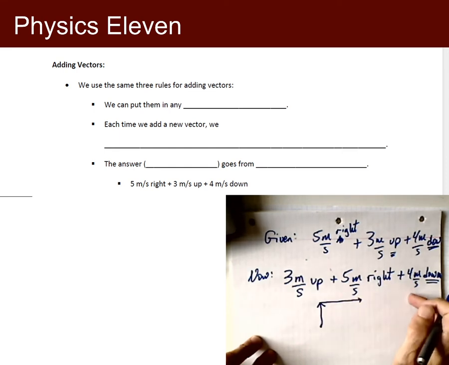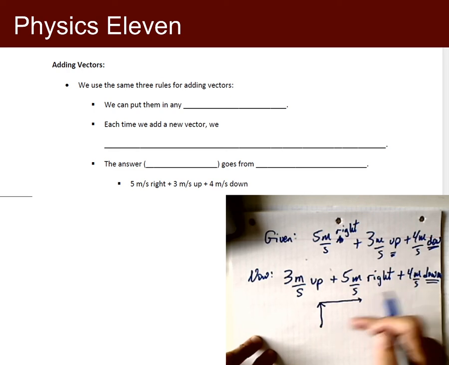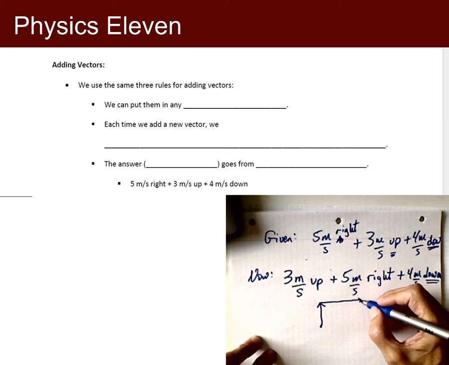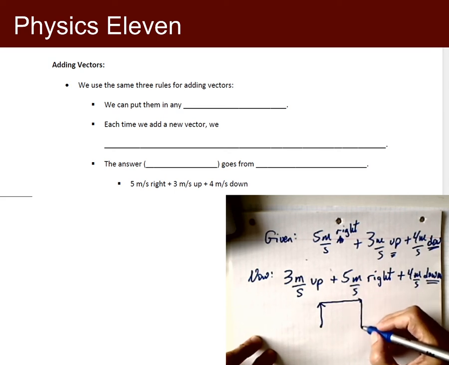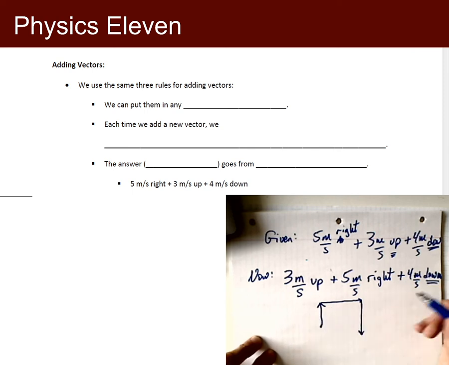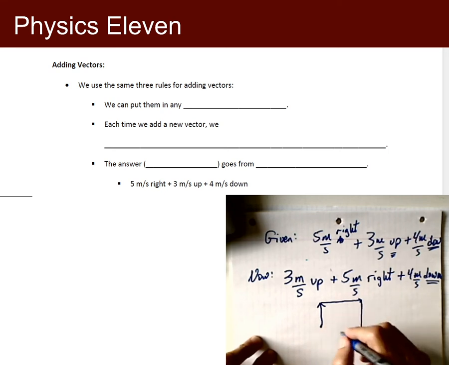And I point that out because here we're going down by 4. So we're actually going past this. So the picture should show that. And pass it by how much? By 1 meter per second. Okay, if you draw this to scale, then the picture does the work for you. You can lay the ruler down, as I will, and actually measure this out, and that will be the answer.